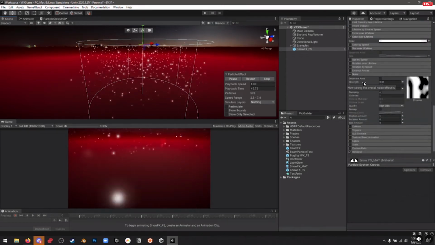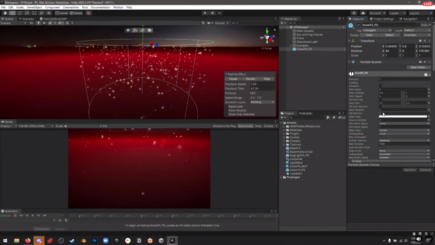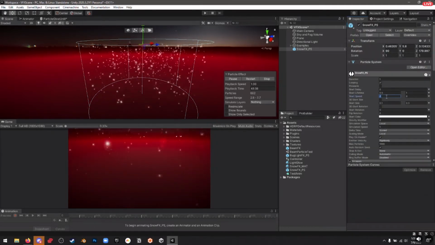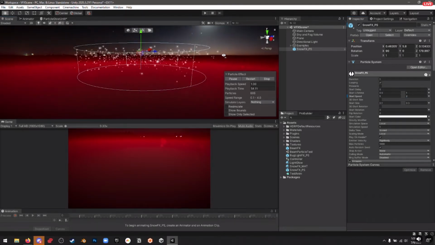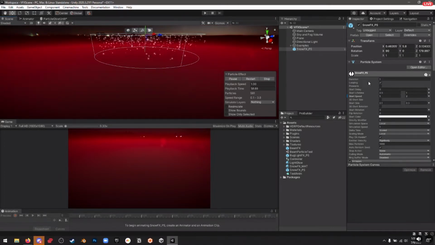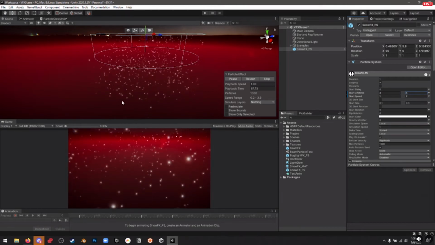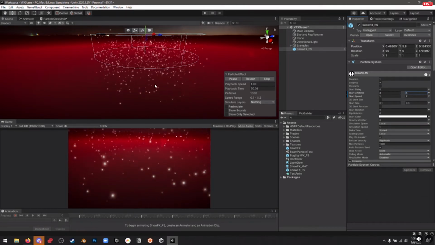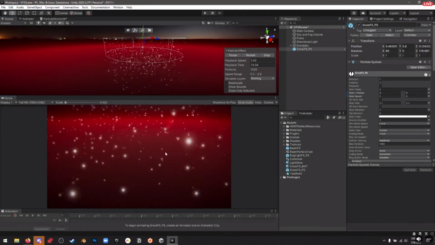Okay, so for snow, maybe I'll increase the strength just a little bit. Maybe I'll increase the frequency a little bit, but we have this nice kind of drifting snow. It's moving too fast. Let's go 1 and 2. Notice when I change the speed, it's now disappearing before it gets into my camera view. That's because its lifetime is too small for the speed it's going at. So if I increase the lifetime to between like 3 and 5, you can see they actually show up because they're living long enough at their speed to get down to where I need them to be. So this is a pretty good snow.